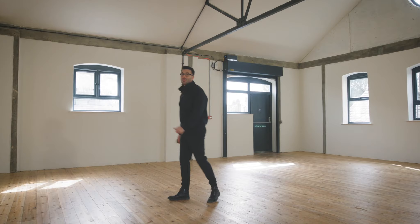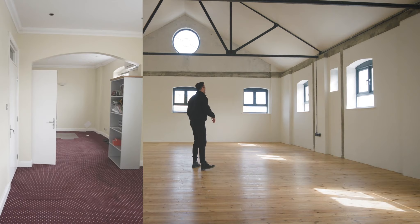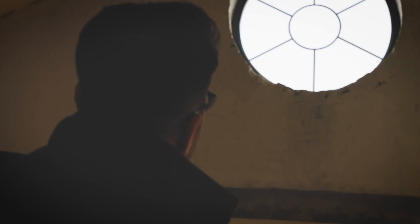This is one of the last main spaces in the building. You can see these marks on the walls — this space was partitioned off, with a corridor down the middle and little rooms creating small spaces. What the developers have done is just strip everything back, so now you have one big beautiful space exposing the steel structure, and you can really see the real character of that circular window in the elevation.